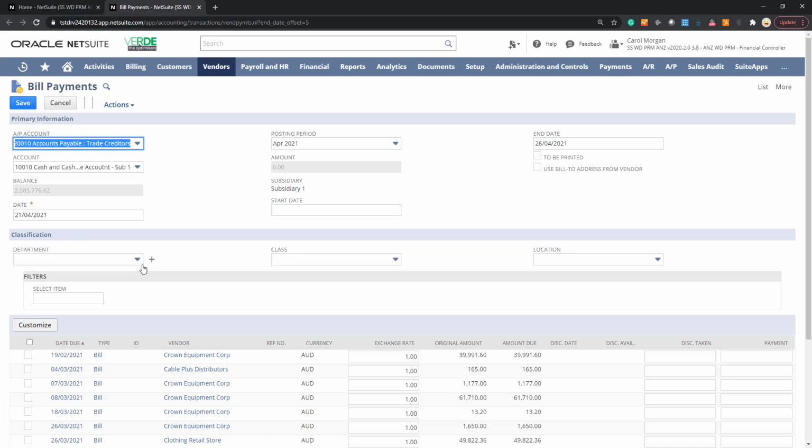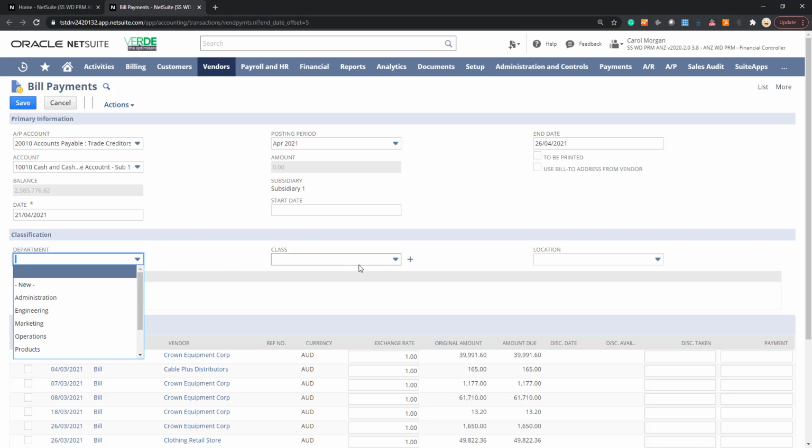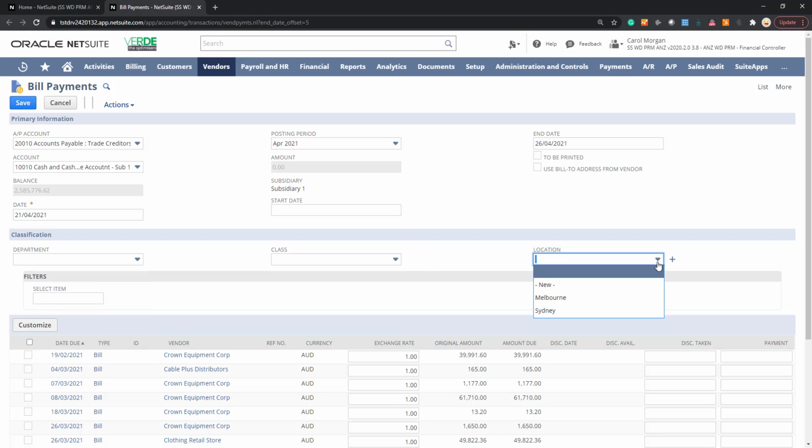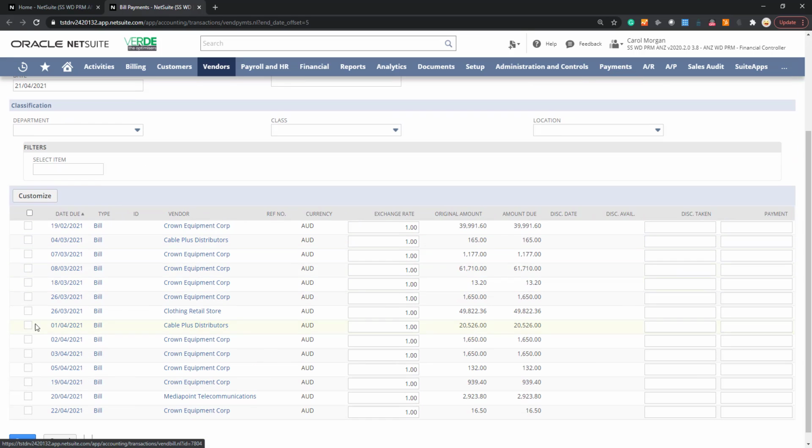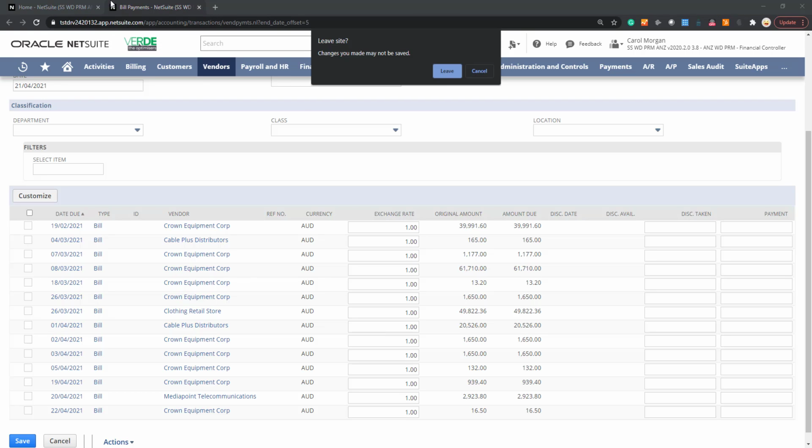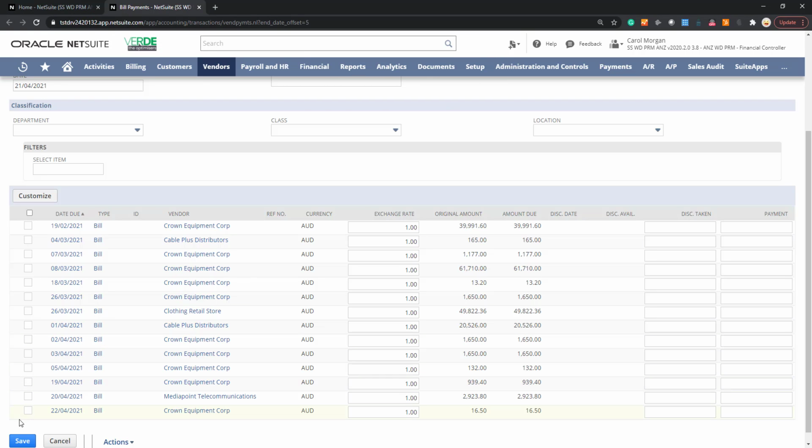Now, the first thing we might want to handle is handling different payments to different vendors, slicing and dicing. I can apply filters and I can pay my bills in bulk, or I can just click or manually select some of them. Now, once the bills have been paid, the general ledger will be updated instantaneously and we'll be able to see the report update in real time.